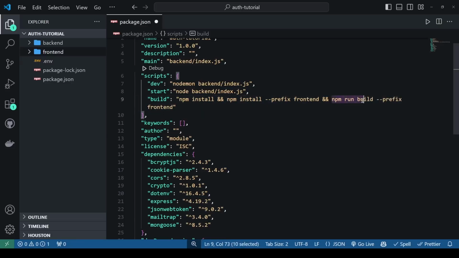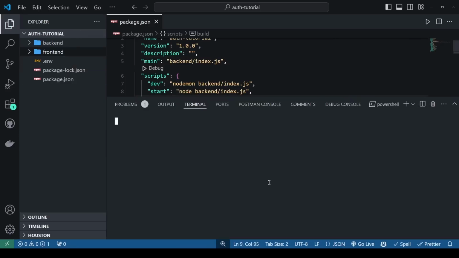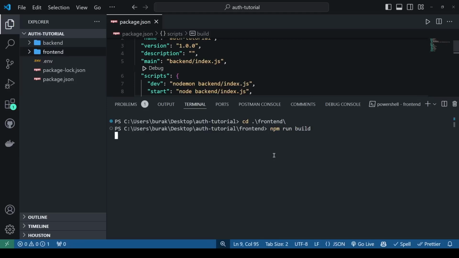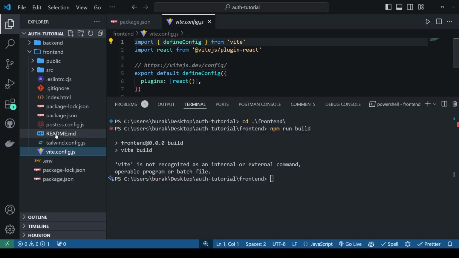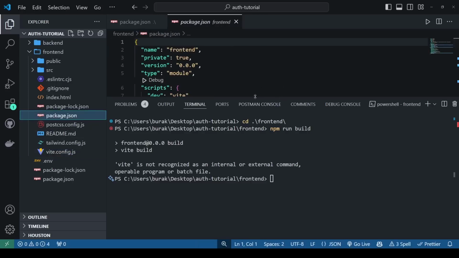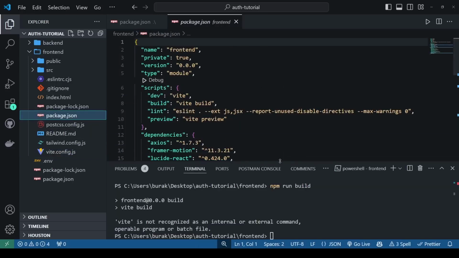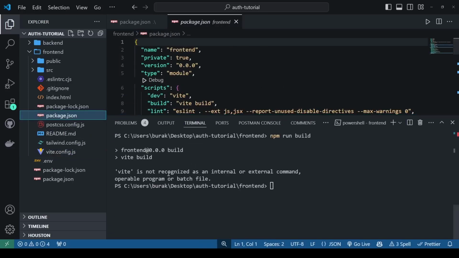Once we run this, Vite is going to build this front end application for us. Let's see how this is going to look like. If I just say cd into the front end and npm run build, Vite is going to create a special folder called dist, but it didn't for some reason. I think first, let's just see, why didn't we get that? Under the package.json, okay, we actually have it, npm run build.